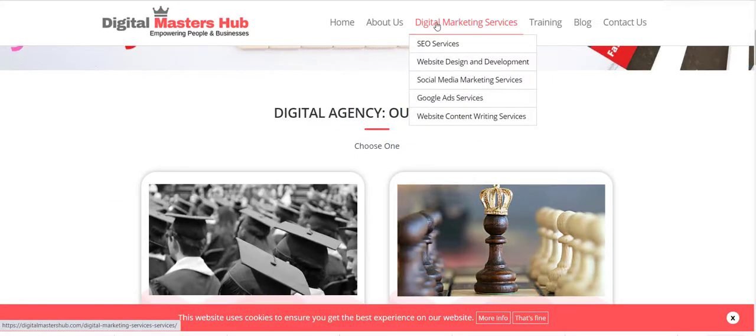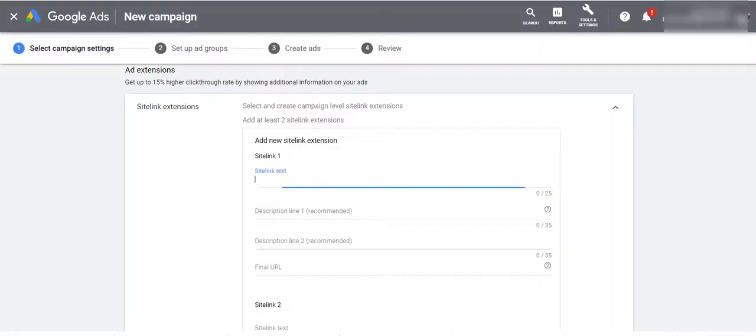So if my ad copy is about SEO services, then I can provide the rest of the services like web design, social media, Google Ads services as site link extensions, so that if people are not looking for SEO services but some other digital marketing services, they can land on those pages without coming to the website and then going to those pages. So you are providing site links to them. So that is a site link.